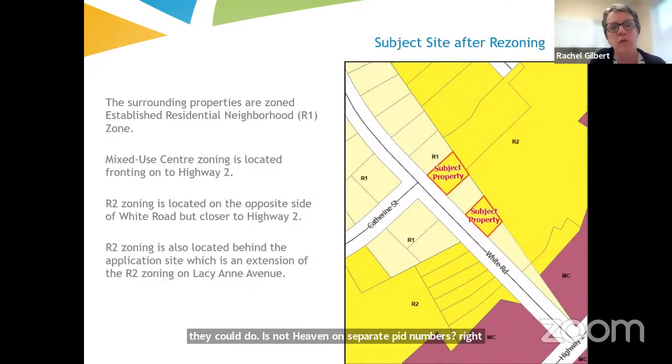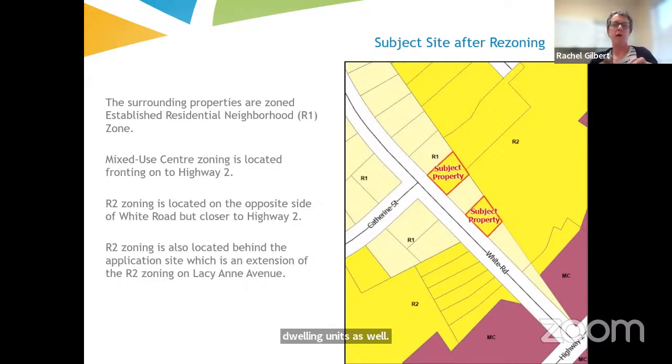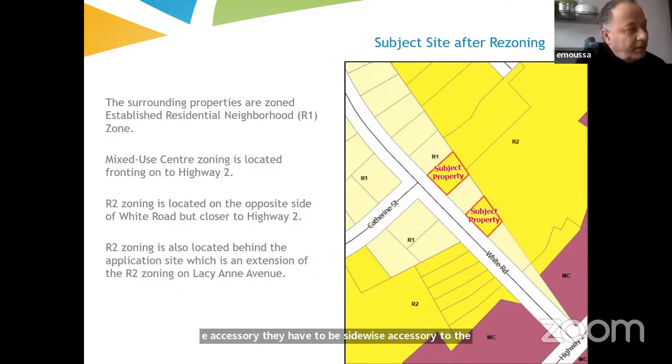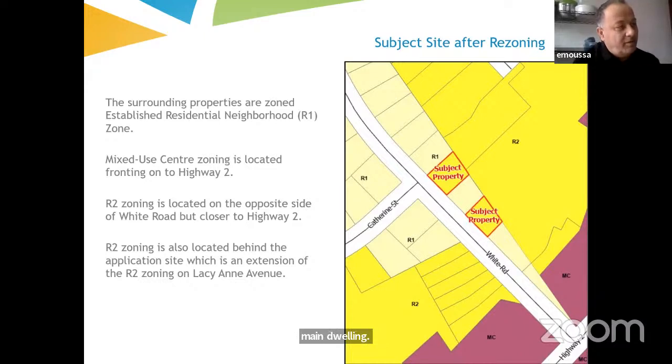Through you, Mr. Chair, single unit dwellings can have accessory dwelling units. Those units need to be on the same lot as the single unit dwelling. And there are limits on the size of those accessory dwelling units as well. So you can't have 2 main dwelling units and call one accessory. They have to be size-wise accessory to the main dwelling. But yes, you can have those 2 units. So they already can have 2, but they cannot separate them if they want to sell one and leave the other, right? That's right.